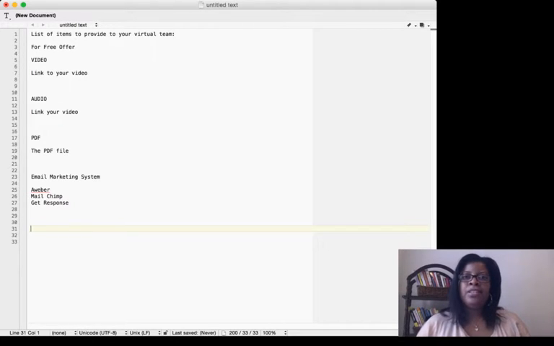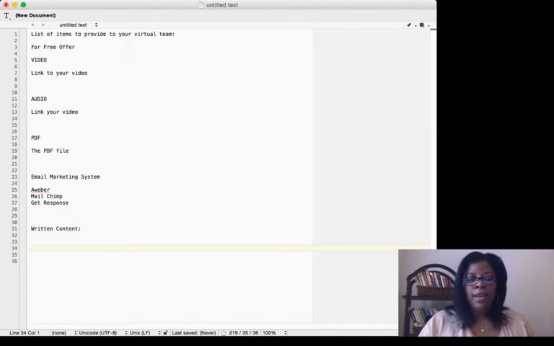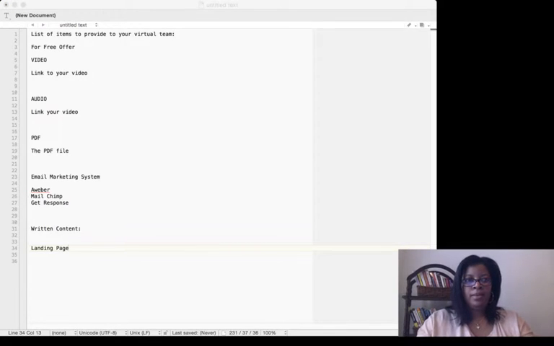Then you have to do some writing. So this is the written content that you will want to provide. On the website, remember the opt-in form and that whole page? So you have to have content for your landing page. Let me pull that back up. And, you know, some people call it a landing page, an opt-in page, or whatever your choice of wording is. It's not for a paid program. And so you want to provide that to them.